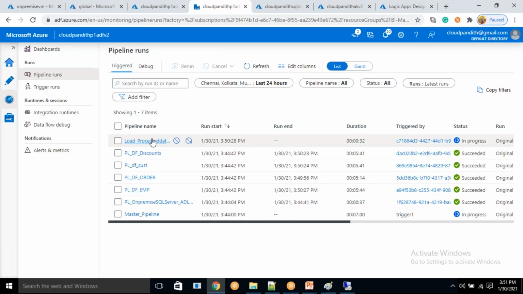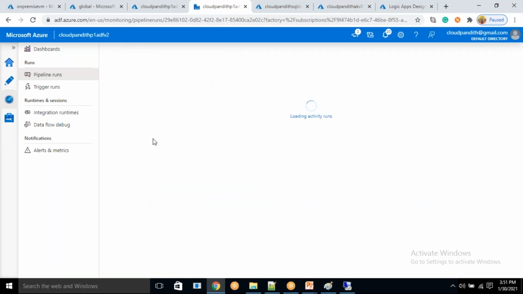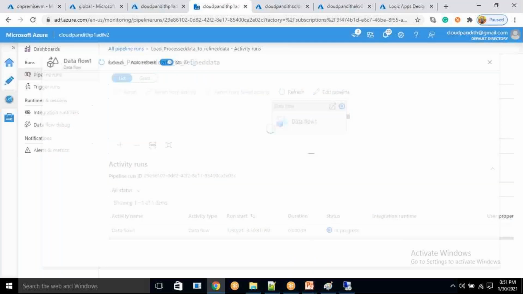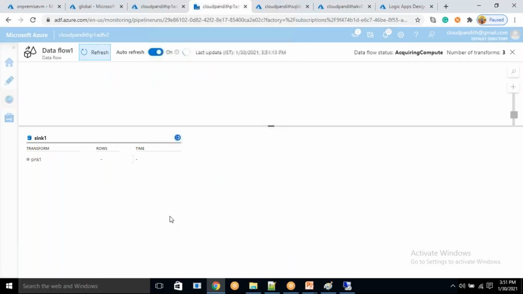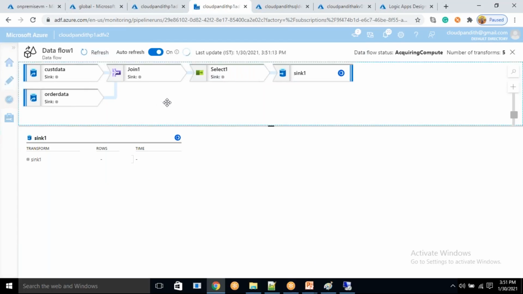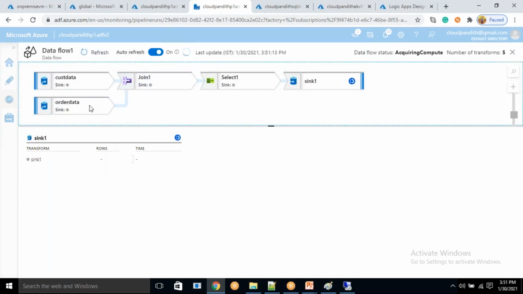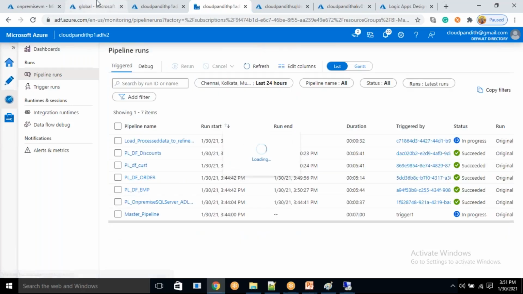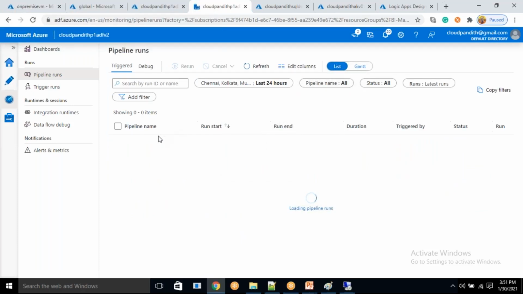Let's go inside this particular pipeline. You'll have a data flow activity. The problem with this trigger is that every time you trigger your data flow, it is going to create a new cluster, and on the new cluster it is going to execute. This is called a job cluster in Databricks. On that job cluster, these data flows will execute. So again, we need to wait for 5 more minutes to execute this data flow. Once this data flow is finished, the next data flow will run.